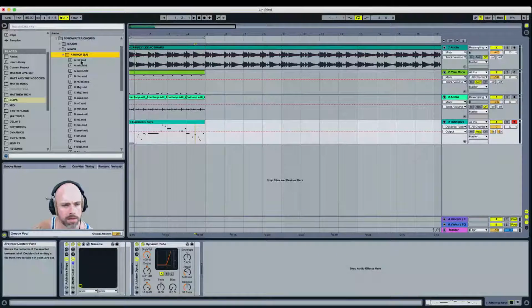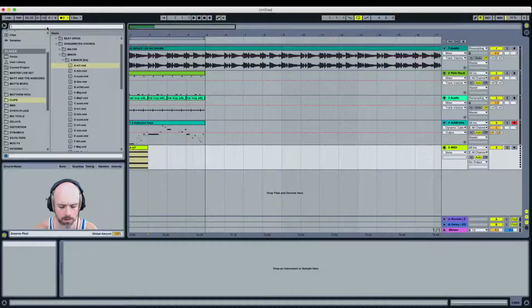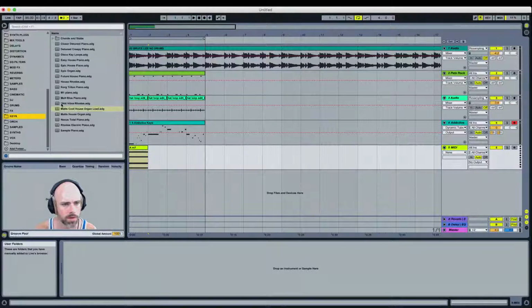So let me pick this A minor 7, and let's try and do a cool synth here, since you suggested putting a synth on there.